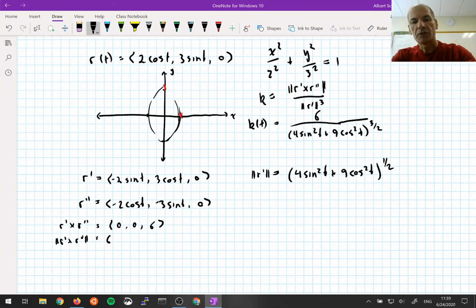Now, we're interested in knowing kappa here and here. So we first have to figure out what time corresponds to this point and what time corresponds to this point. Well, when t equals 0, we're clearly at the point 2, 0. And when t is equal to pi over 2, we're up here at this point. How do I know that? I know that by guessing and plugging in those t values and hoping that they match up with the coordinate values that I expect at those 2 red locations. So let's do the osculating circle at t equals 0.